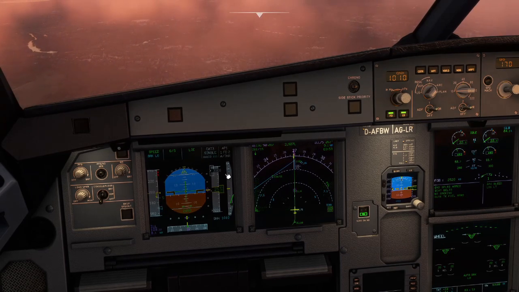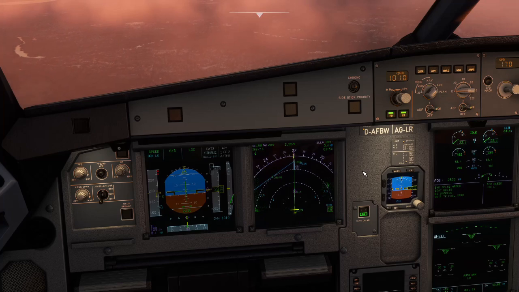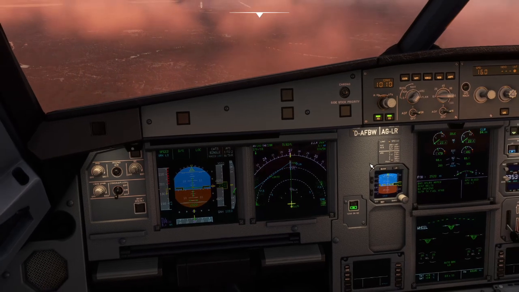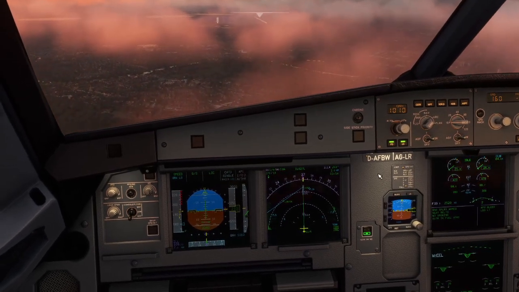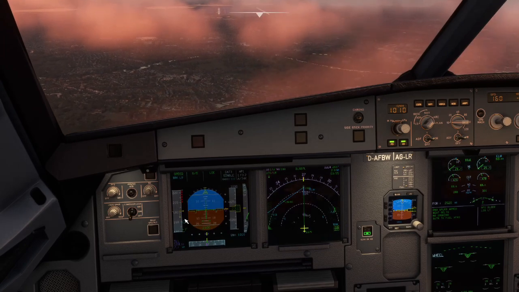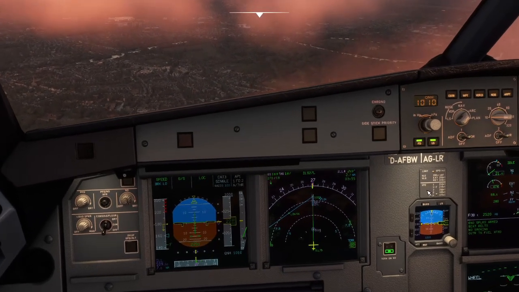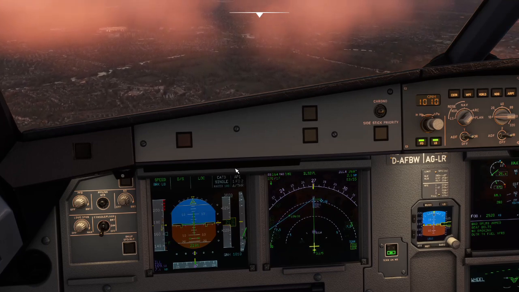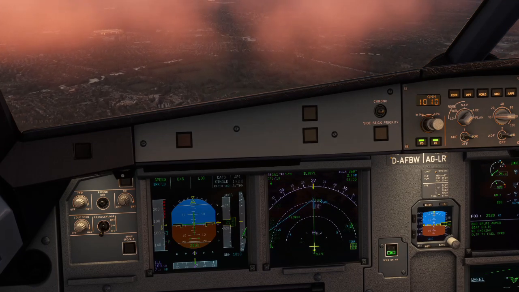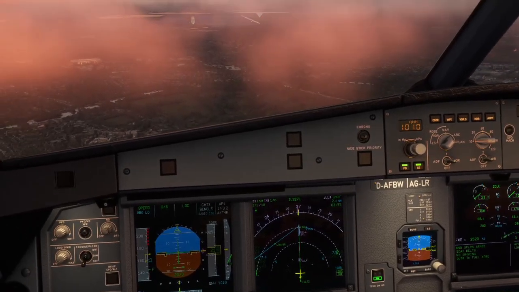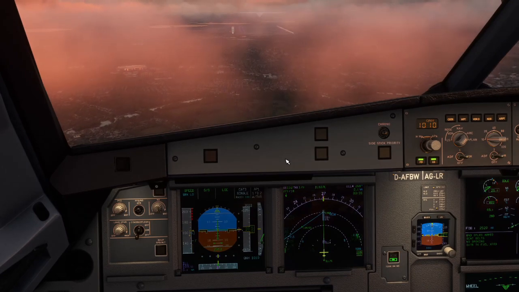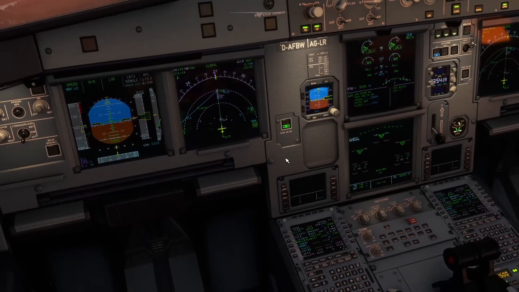2,500. Speeds below 200, we're good for flap 2. Speed can keep trickling back. There's the 185 flap 3 limit, so we're below that. Just about got ourselves back somewhere half reasonable. That's flap 3 running. And 160 knots, flap 3, gear down, 2,000 feet. That's a pretty reasonable place to be.